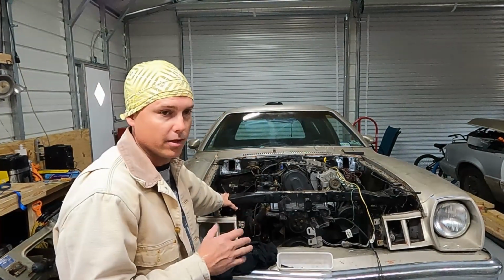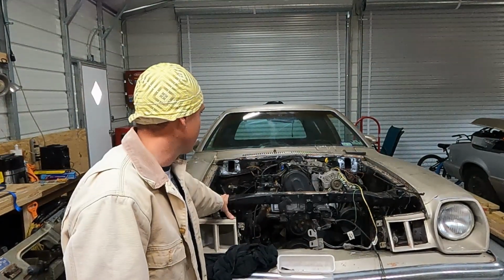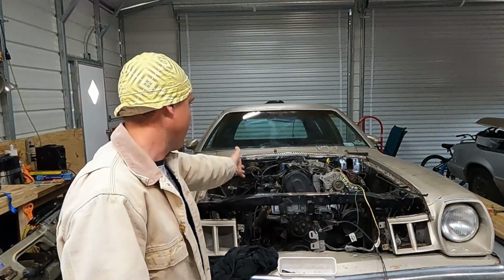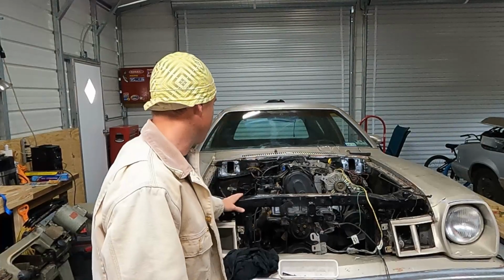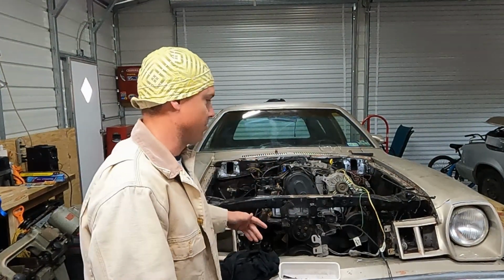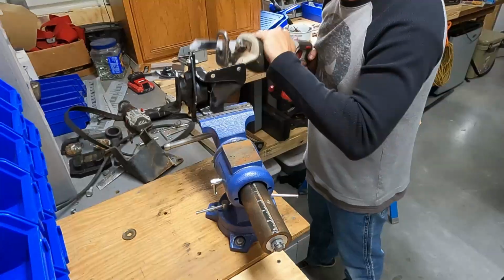It's in really good shape. I hate scoops and cowls and all that stuff. I think it's ugly. I like something to look as stock as possible. And not like this. If this was like an LS or a 302 or something, it's different. But being that it is pretty much a stock engine, just 15 years newer, nobody needs to know that. I don't need to advertise that, right?